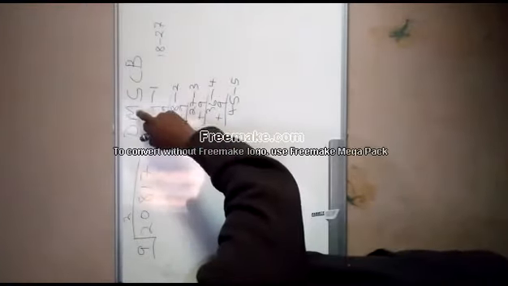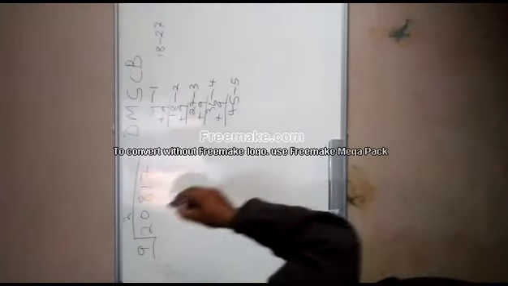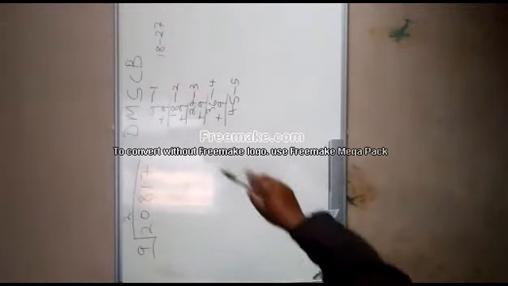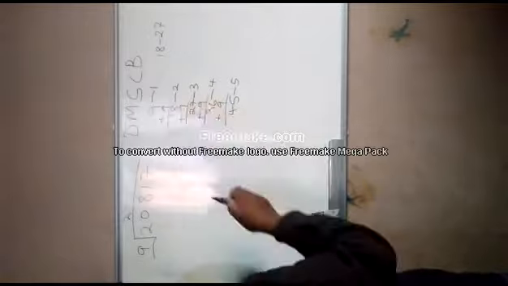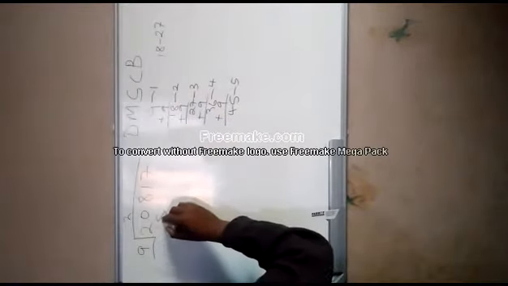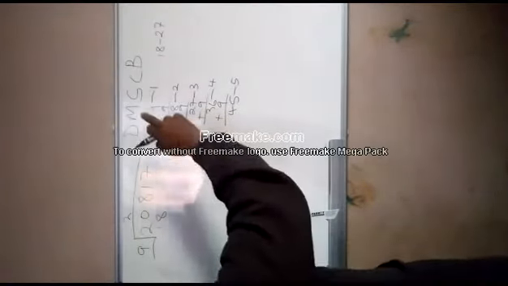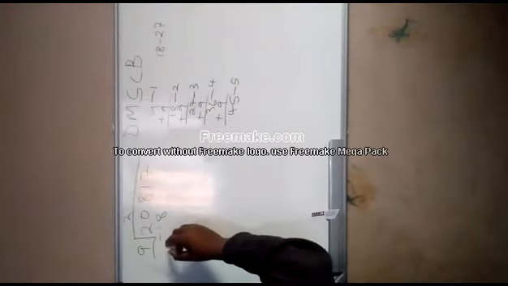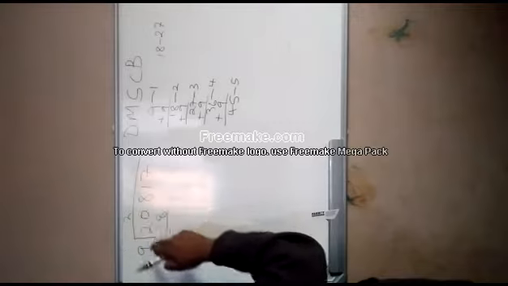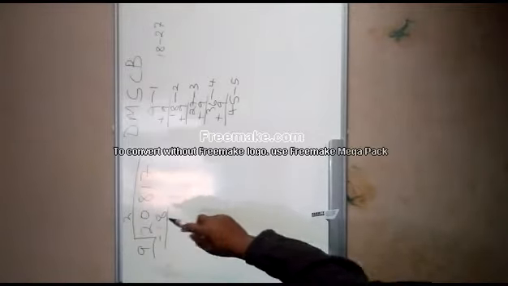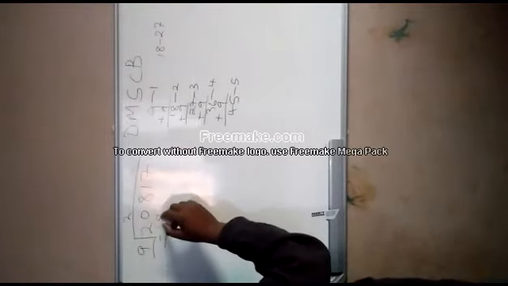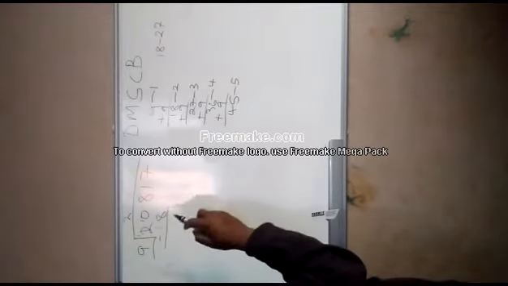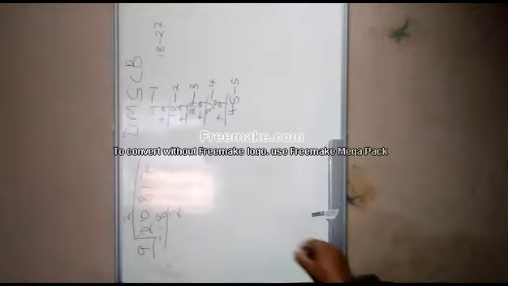So we move to M, which is multiply. 2 multiplied by 9 is 18. Move on to the next step, S, which is subtract. We subtract 20 minus 18. 0 minus 8, we take 1, and we're left with 1. 10 minus 8 is 2.